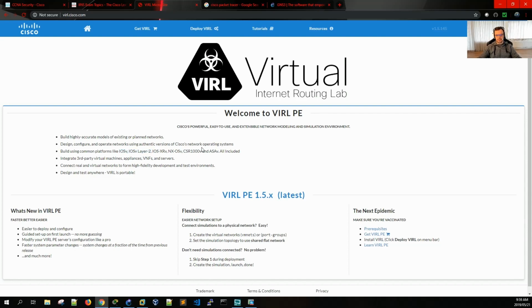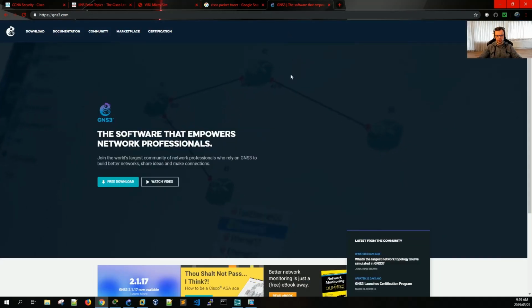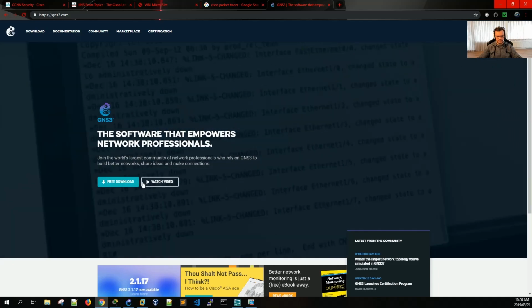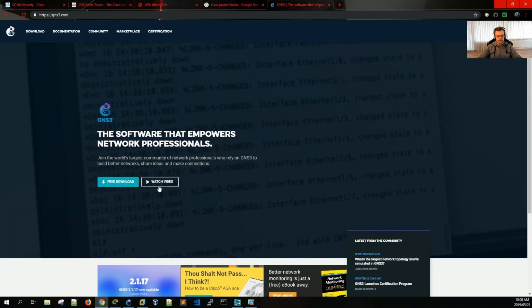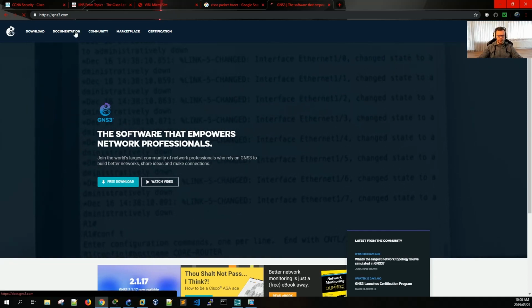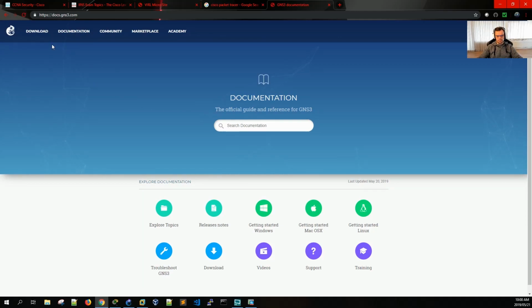You can use these images like the normal virtual lab is intended, or you can separate the images and build it onto GNS3, which is also a virtualization platform. If you need anything on there, you can register, create an account and do the free download, and there are nice little videos that explain everything to you. Should you have any difficulty, the documentation of GNS3 is really good.